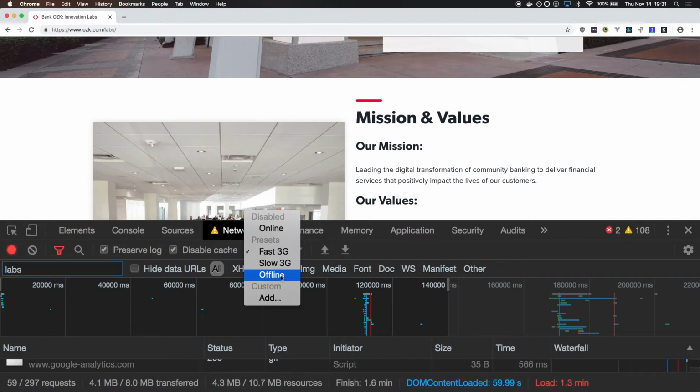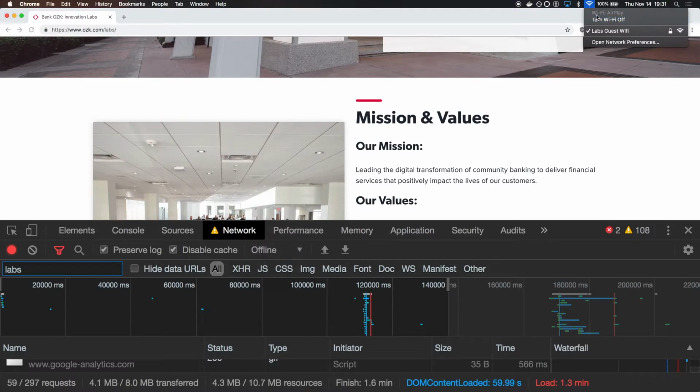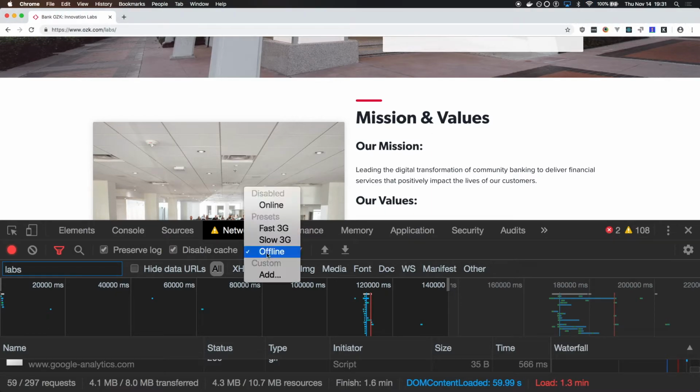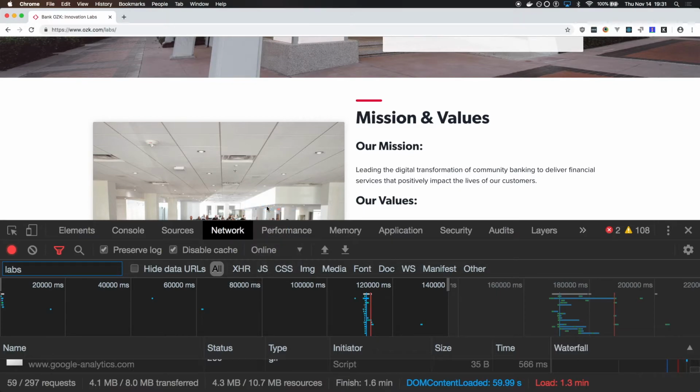And then if you've heard of progressive web apps, this offline mode disables network requests, so you can test how your local storage and your local app is behaving when there is no connectivity, without having to go turn off Wi-Fi at the OS level. You can do it in the browser and say you're not allowed to make any outside requests. Then you can test how your app behaves if you want to make a progressive web app that's also available offline. Questions?